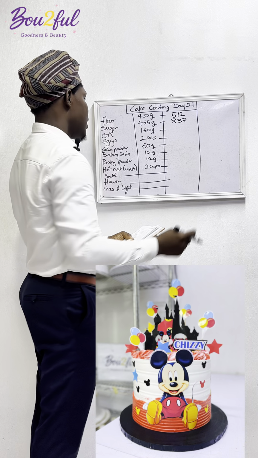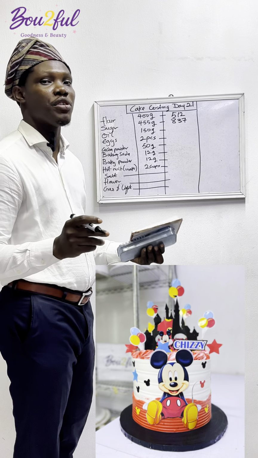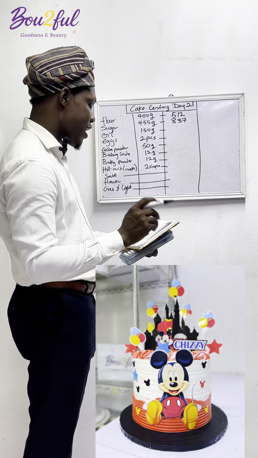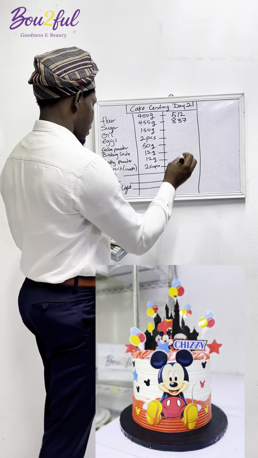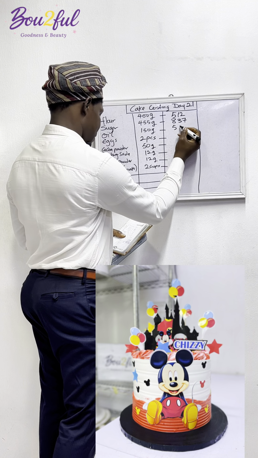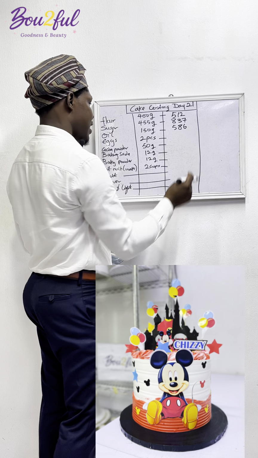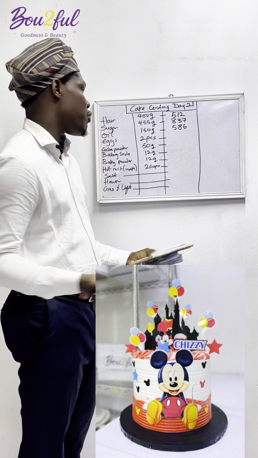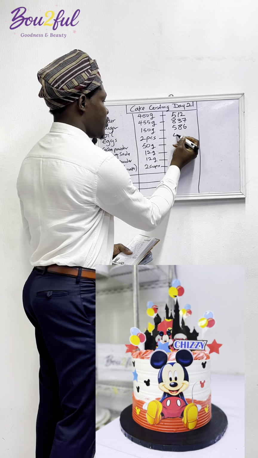Therefore, oil. We're able to establish how much oil is for a gram of oil. So for oil, we're going to have 586 naira. Therefore, egg. Egg is just 20 naira per one. We need 2 pieces. That's 400 naira.